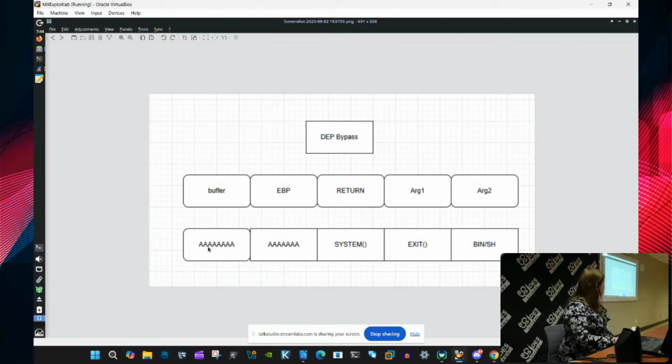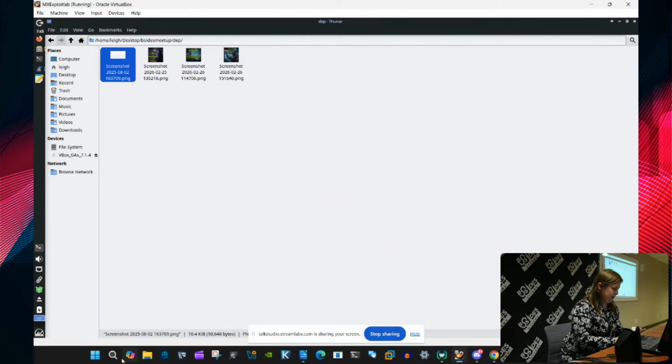So we're going to fill the buffer with A's again. Over the return address, we're going to grab the return-oriented programming code for system, which is built into the computer itself. We're going to use the computer's own code against itself. We'll put an exit function next to it, and then our favorite /bin/sh, which spawns a shell. Now that we can't put that shellcode there, we'll use the computer's own code against it and cause a shell that way. It'll become more clear once we get into it.